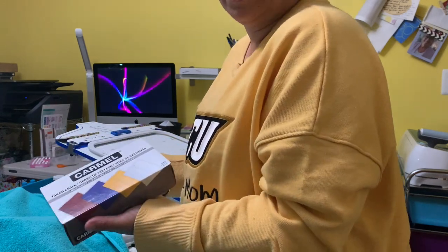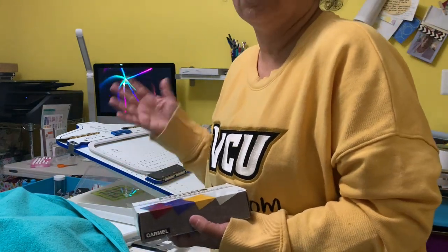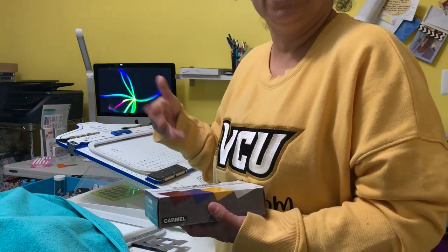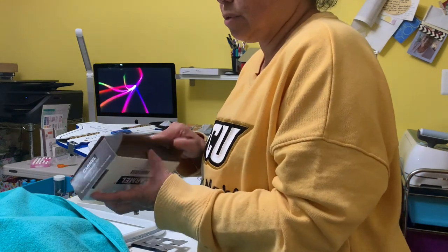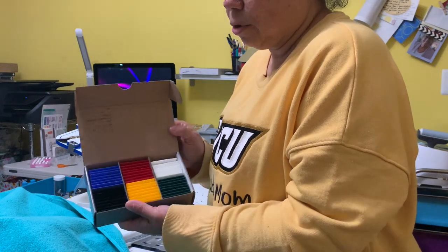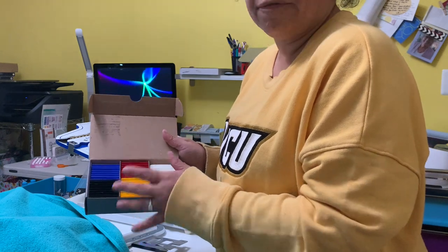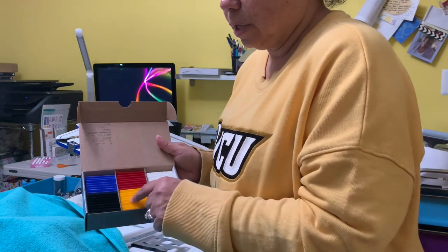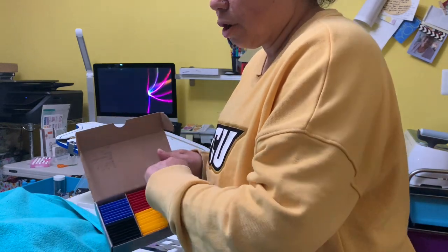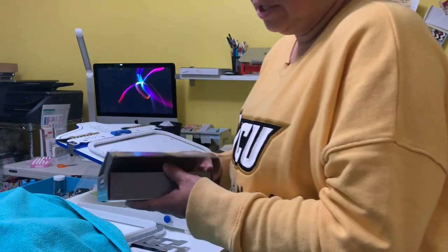They work really well, and I really like them because I tried the disappearing ink, and I don't like it because once you iron it on and it hits cold temperature, the ink reappeared. And I was like, okay, that's not good. So I like this. It comes in all these different colors, which I think is really cool because you never know what type of fabric you're going to be working on and you want your lines to show. So because of this color, I chose the white chalk. I use this white chalk to mark the middle.